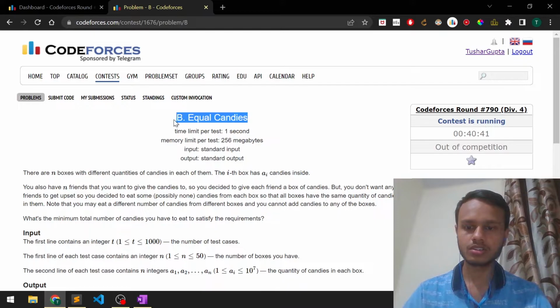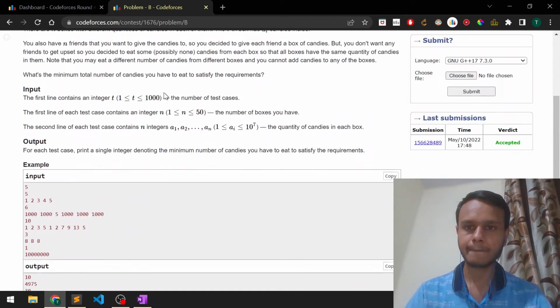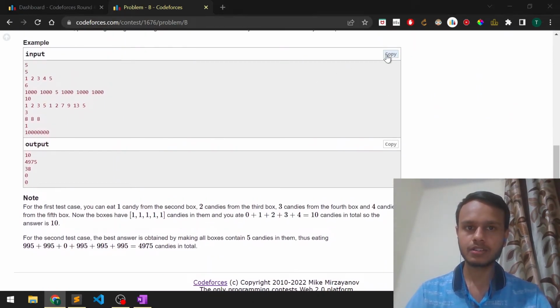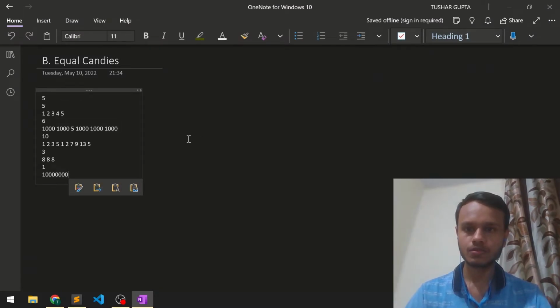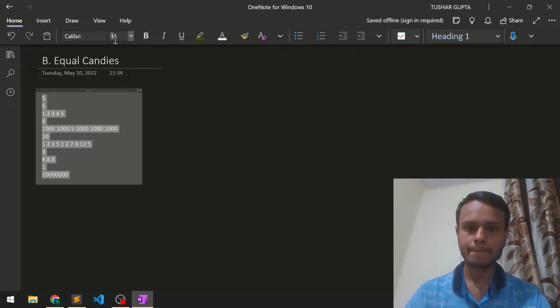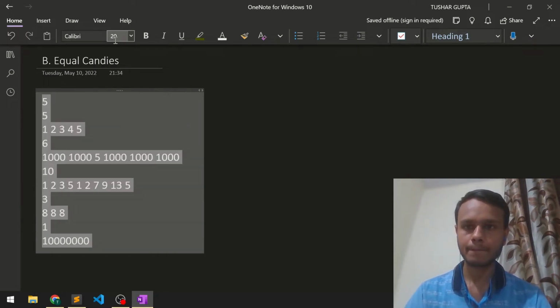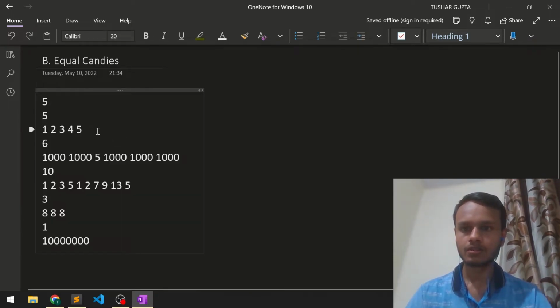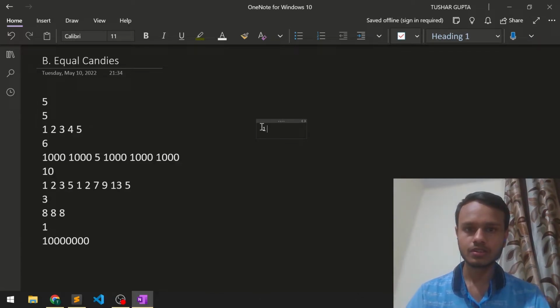Equal candies is this problem. So in the first case itself, we are having one box of 1 candy. I don't know how to draw it.